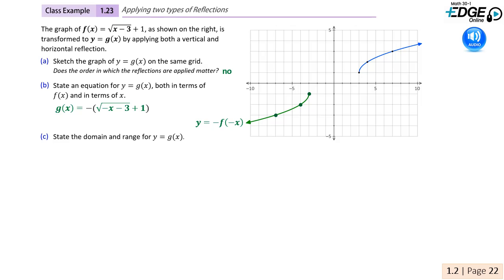Now, in order to state our transformed equation, we're going to see both happen to the equation. So we're going to replace x with negative x, and at the same time, we're going to replace y with negative y, and then multiply the entire equation through by negative 1. So you'll notice here that the x under the radical sign has a negative coefficient now, and that there's also a negative not only in front of the radical, but in front of a bracket that includes the radical and that plus 1.